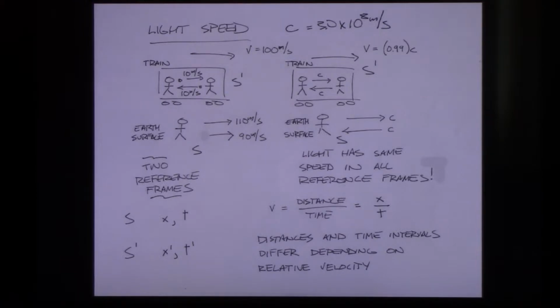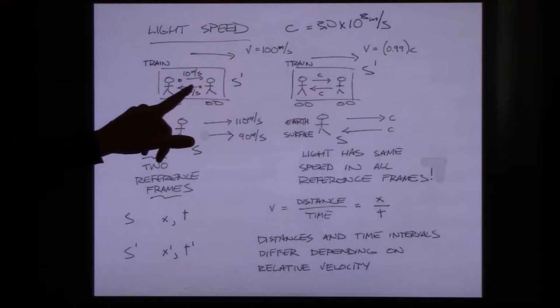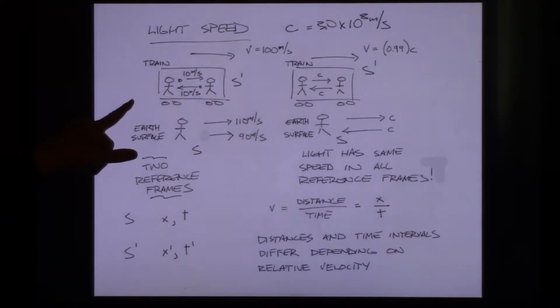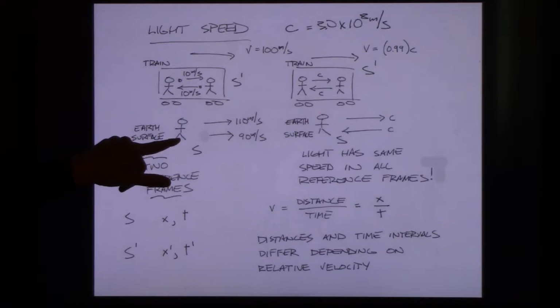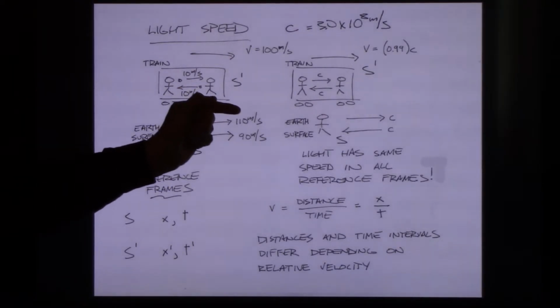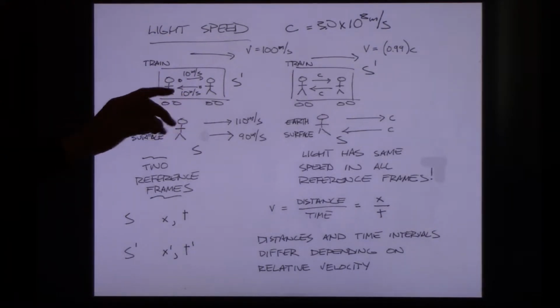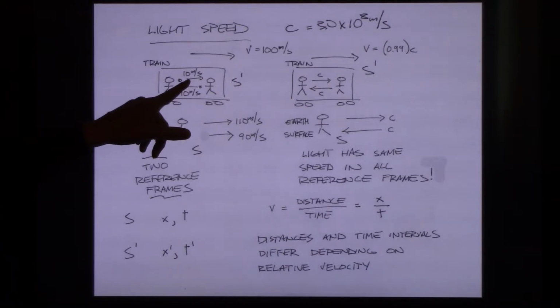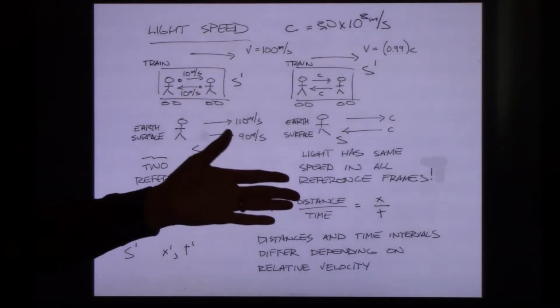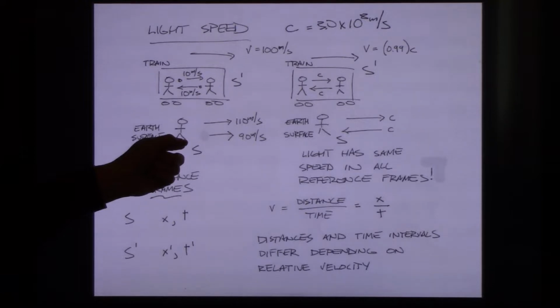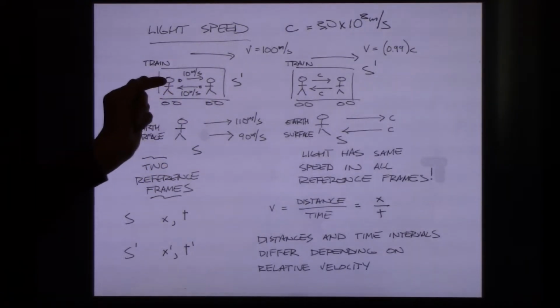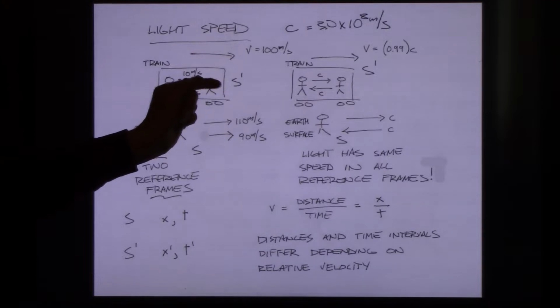Now that's not a problem. We said that measuring different velocities is expected when we move from one reference frame to another. When the ball is thrown back inside the train, that's measured as 10 meters per second in the opposite direction. But for the person outside, they will continue to see the ball move forward. That's because the speed of the train is much faster than the baseball. So I can take the 100 and add on the 10 meters per second to determine what the velocity will be observed to be when the baseball's being thrown in the forward direction on the train.